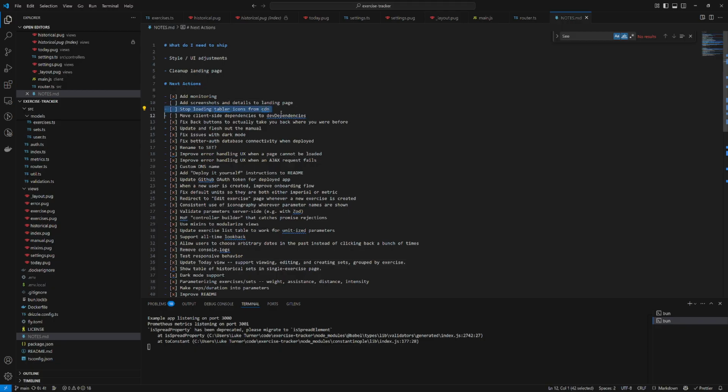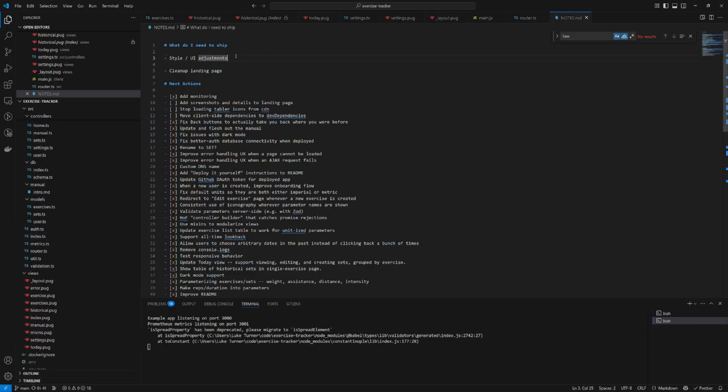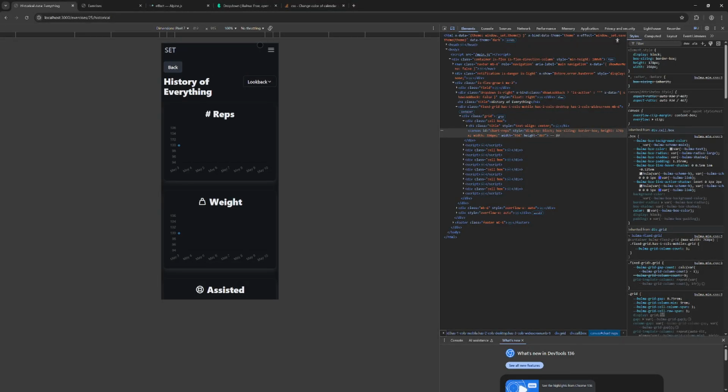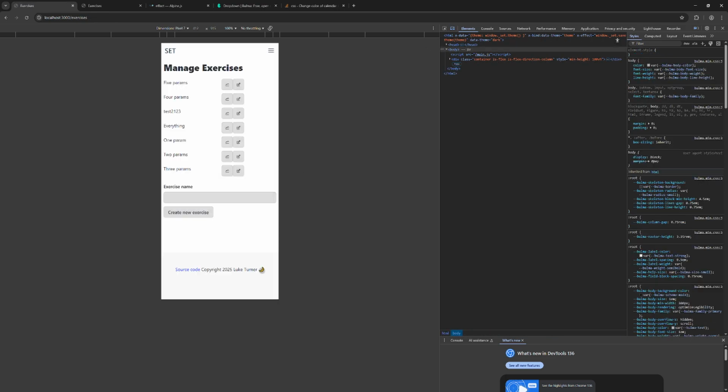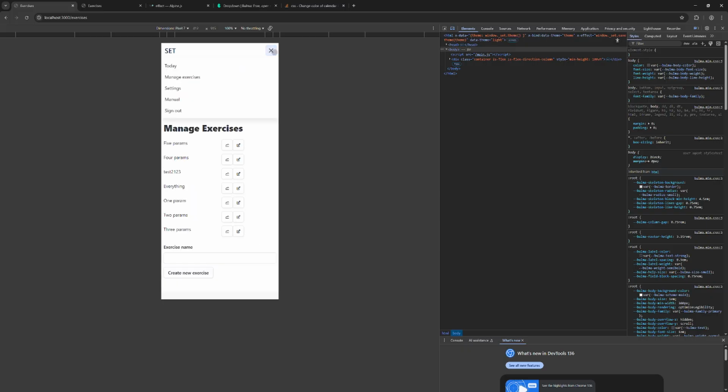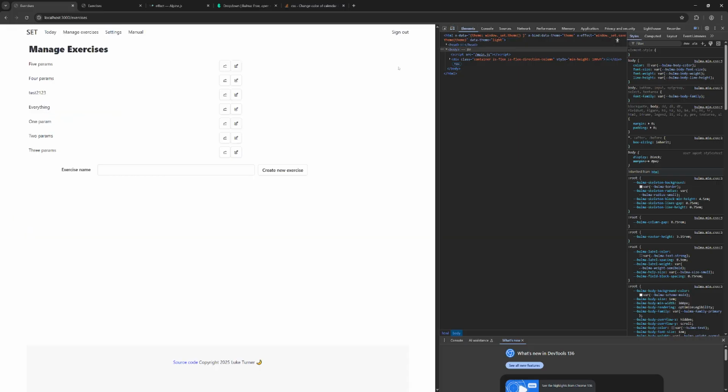These two things are kind of like tech debt issues I'm not too worried about at the moment. So let's do a little bit more of the style UI adjustment stuff. One of the things that I want to see is how we can incorporate a little more color. Right now, obviously, everything's mostly black and white. There's some color here and there, like the links are colored. All of this is just coming from the Bulma themes.